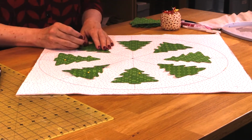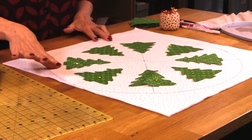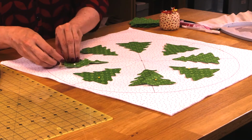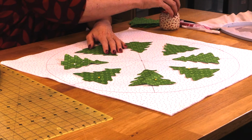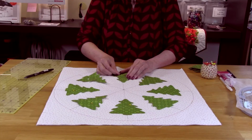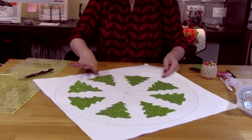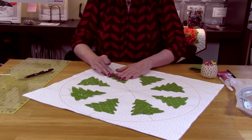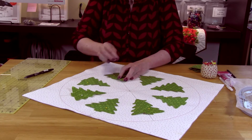it's a cutaway, but it's a very, very lightweight cutaway. We're going to be doing a blanket stitch around these, and a blanket stitch is a fairly lightweight stitch out. And the problem is if you use tearaway, which I know some people like to do, if you use tearaway stabilizer and you tear it away on a blanket stitch, you're very likely to tear out your stitches. So this poly mesh is very lightweight and allows for you to just cut around it and leave it in your project.